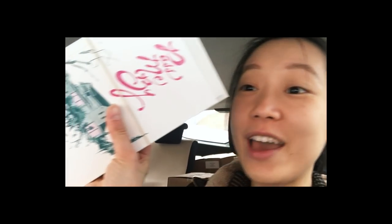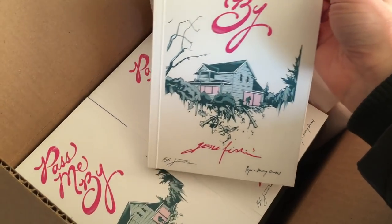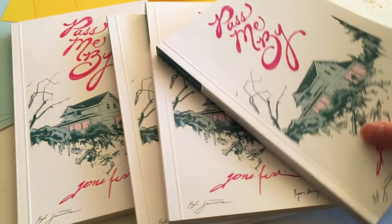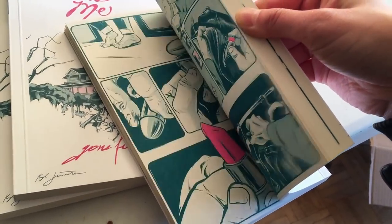All right, everyone, so I just picked up the boxes and I have some samples here with me and they look so amazing. I am so excited for Kyle to see them. Oh my God. All right, so I just opened up a box and that's what the books look like. They are so beautiful. The binding is so great. It looks amazing and I love that they score this area so that when you open it you don't crease the cover, and the pages are so great and nothing is getting cut off.